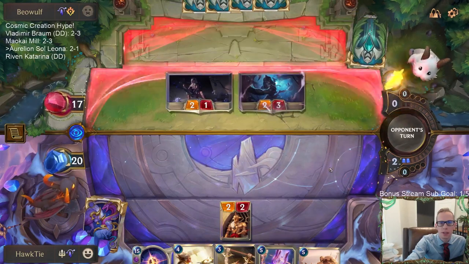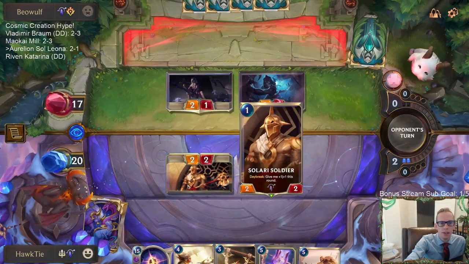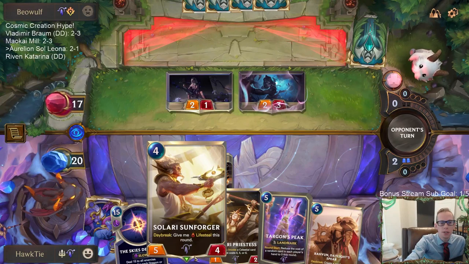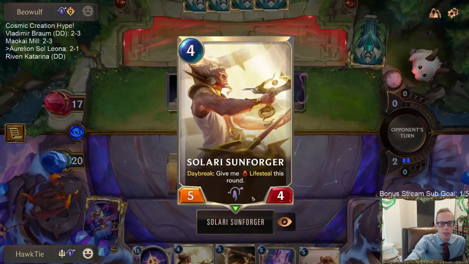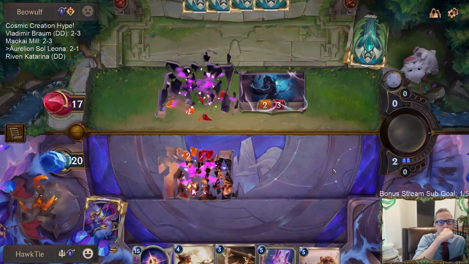I was thinking Diana. I thought that's what they're gonna do. I guess I'd rather them have this elusive than Diana killing my soldier for free. So we don't have the attack token on turn 4. So Sunforger on turn 4 will just have the lifesteal for that one round. They'll be blocking.